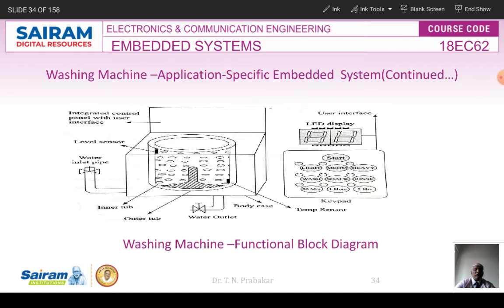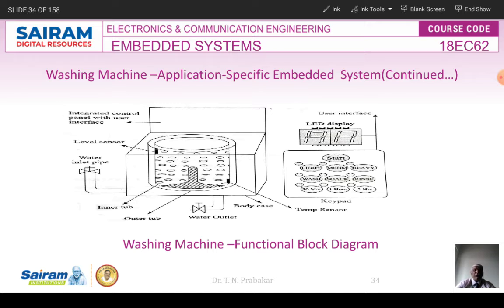And on the keyboard there should be a proper user interface, and for the user interface you can see there are a few things. One is a keyboard where I can set the time, like 30 minutes or 1 hour or 2 hours, whatever it is. What should be the washing time? I can set it. Then the second one is what operation we are going to do: whether we are going to wash it, or soak it, or rinse it. What is the activity? And the third one is light, medium, and heavy. How much cloth am I going to put in?